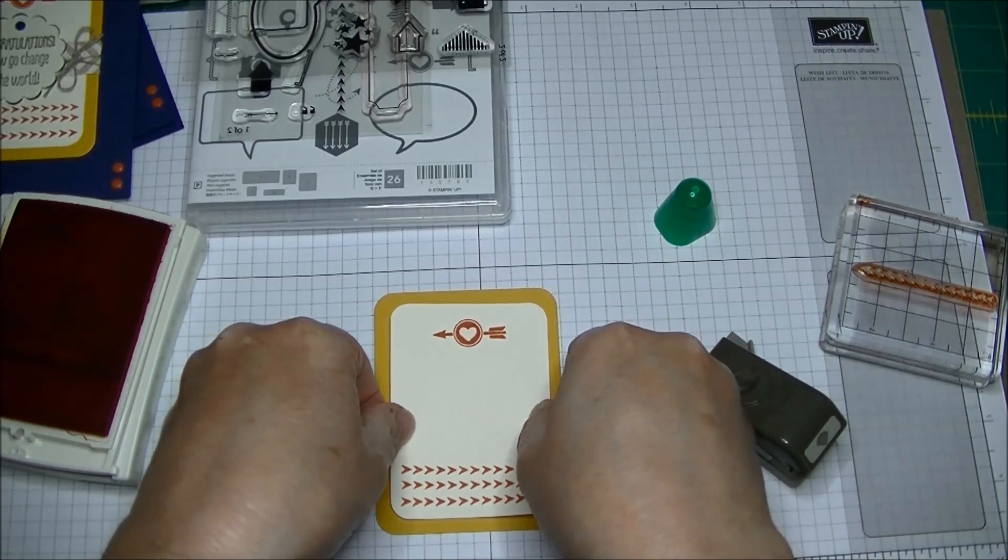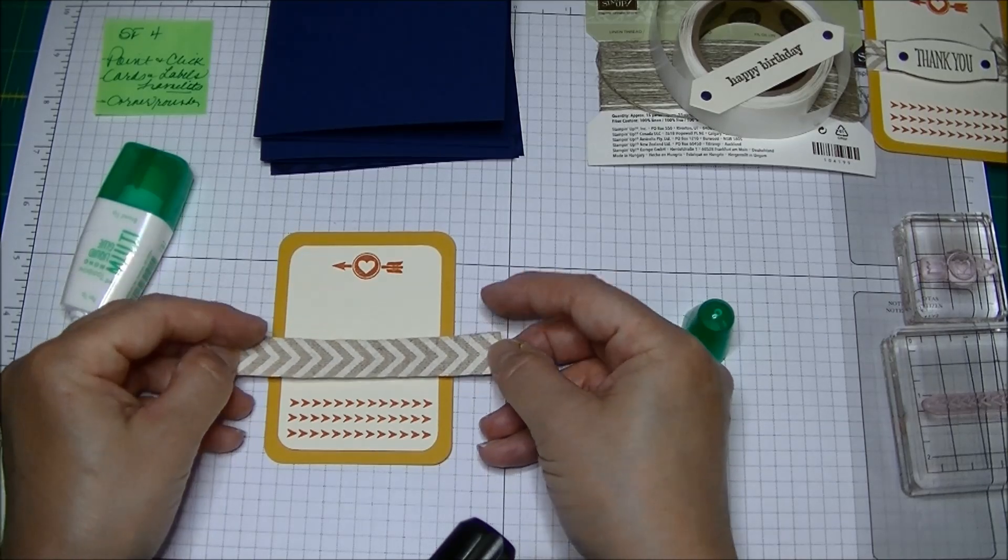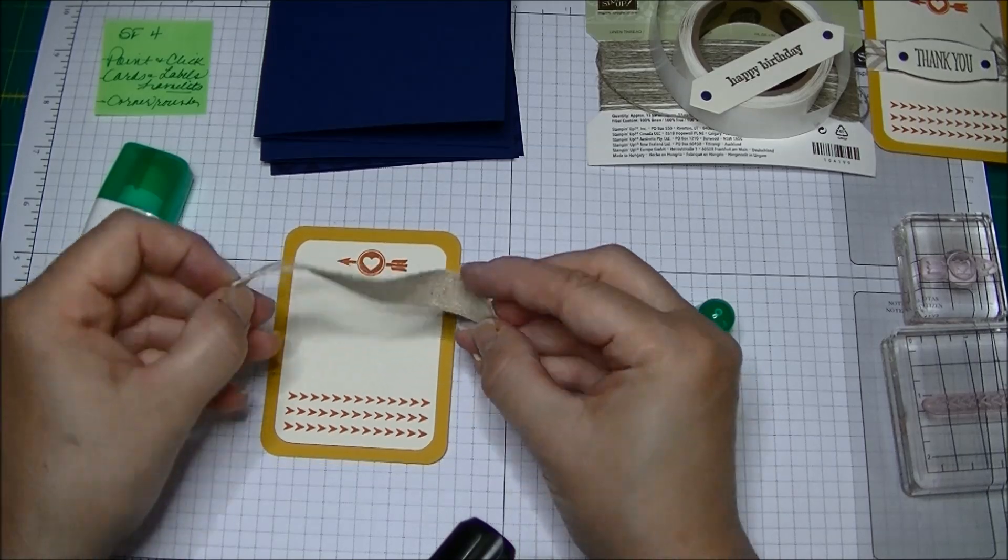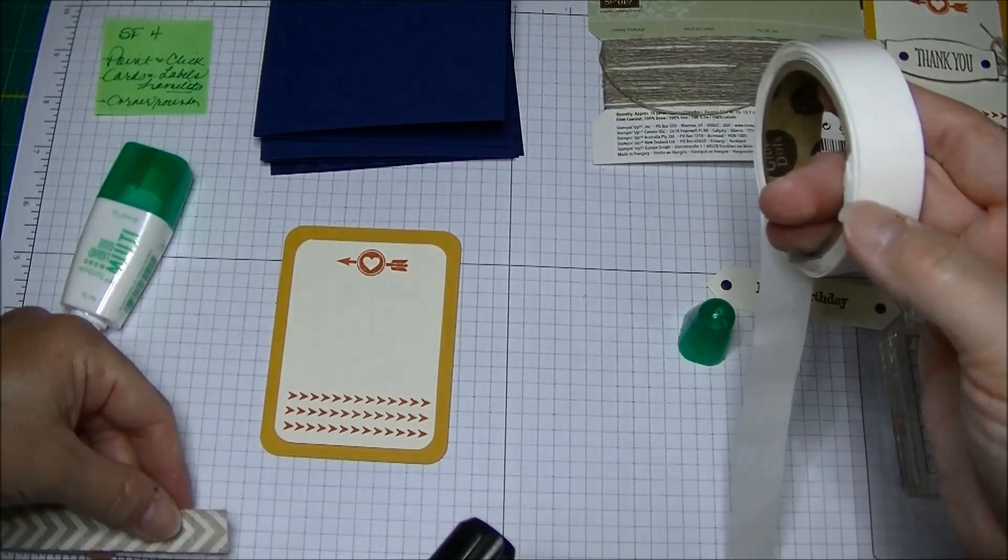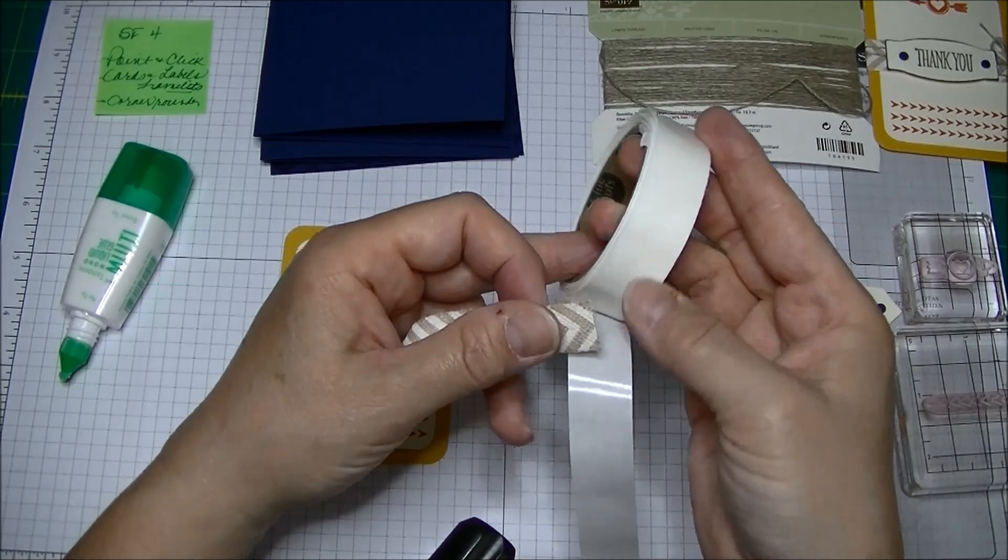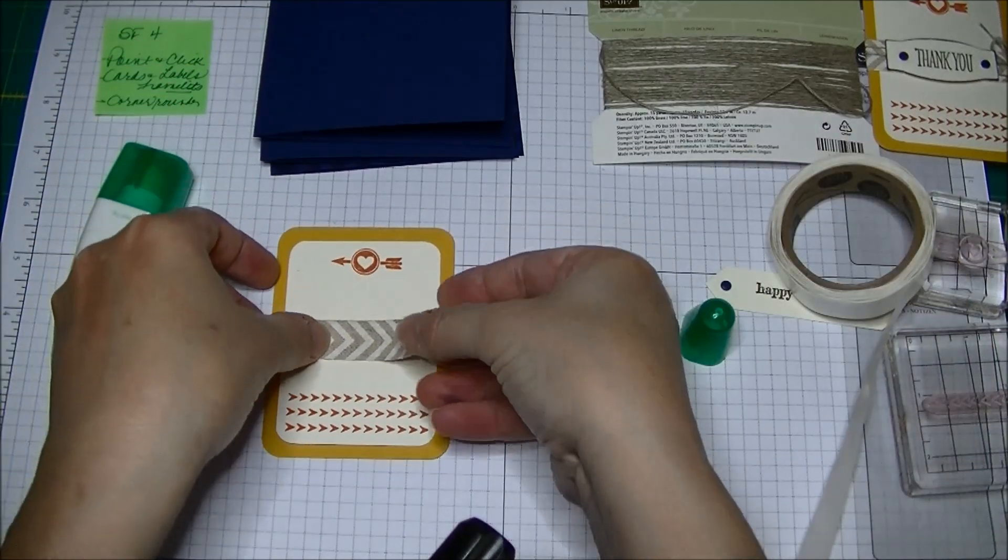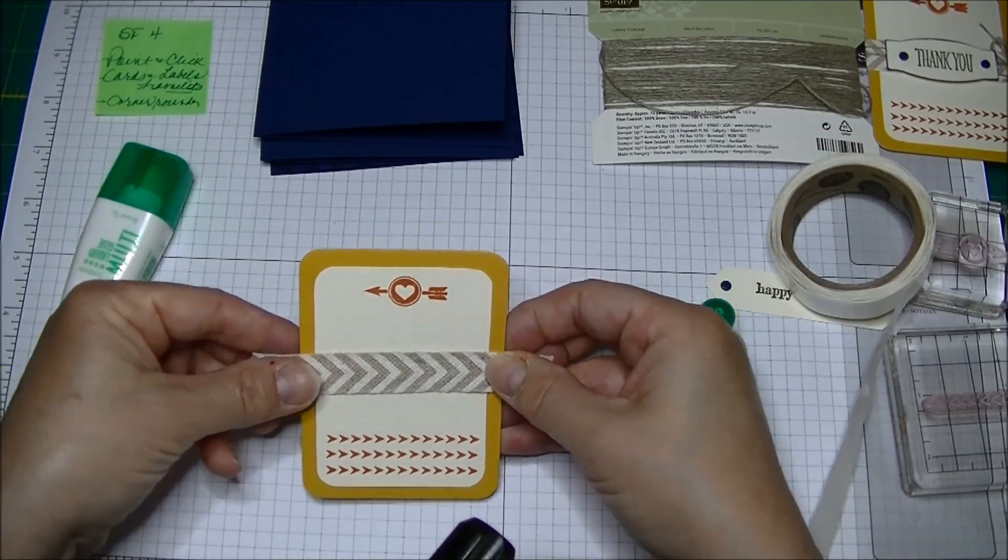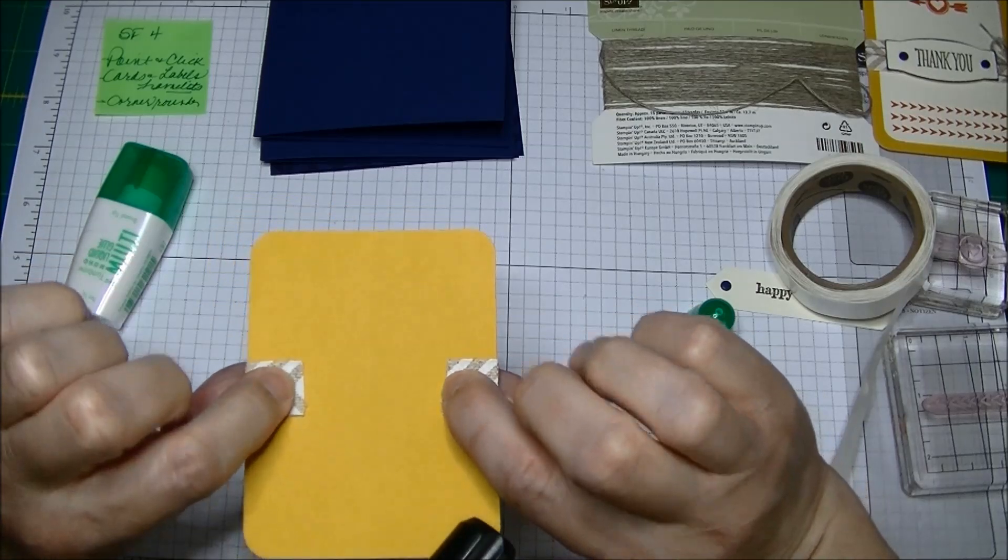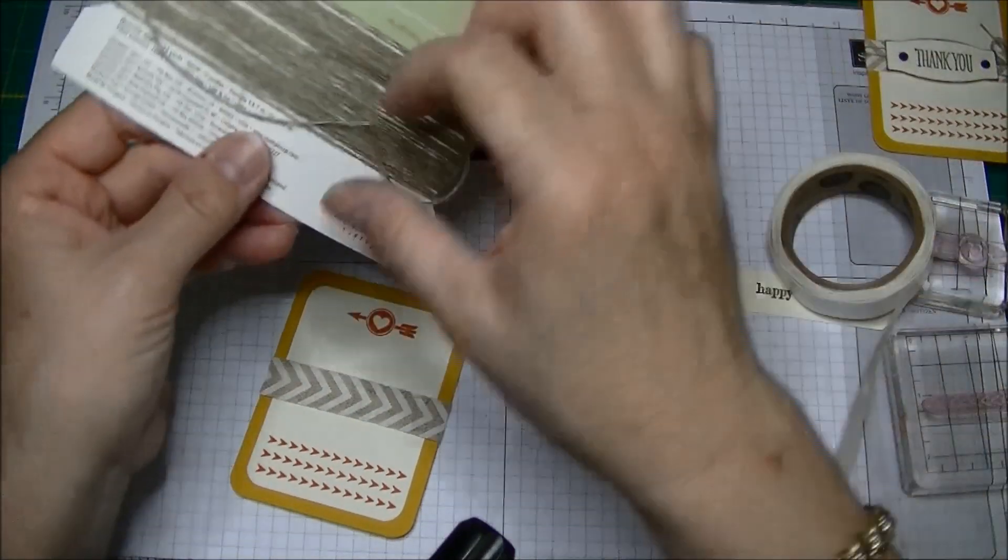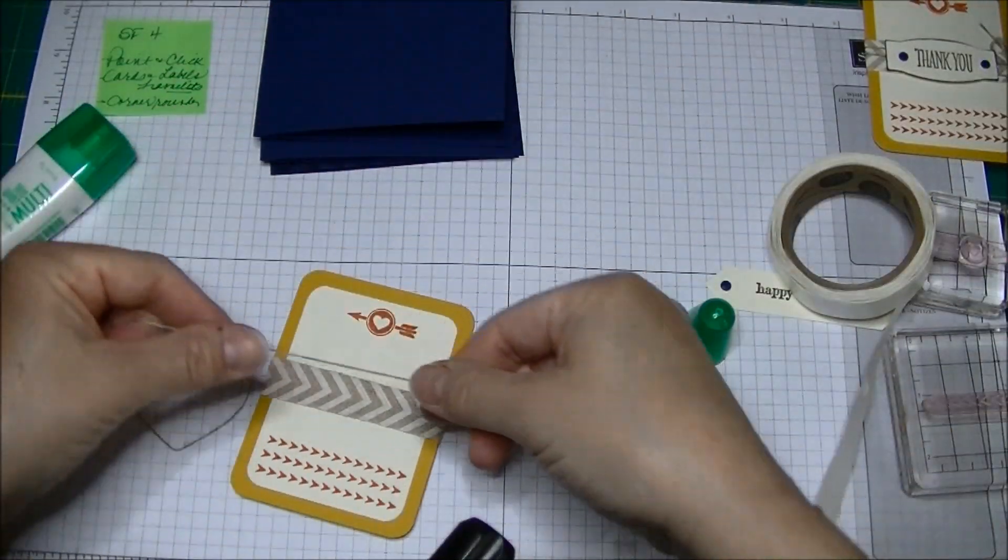Now I'll just add the chevron ribbon and the linen thread. I took a piece of this chevron naturals ribbon. I have a friend who doesn't like the chevron but loves the width, so she uses the back. I like the chevron especially on this card because it's got the arrow theme going. This is cut about four and a quarter inches long. I'm putting a glue dot on each end, then I'm going to center this in the card and hopefully get it fairly straight. I'm folding these edges over and attaching the glue dot to the back. Then I took my natural linen thread. I love this linen thread. It's just one of my favorite things to use.